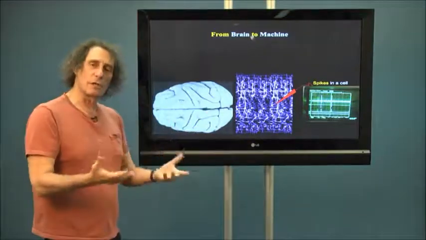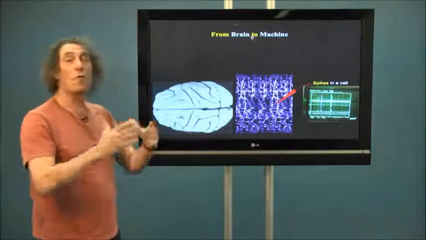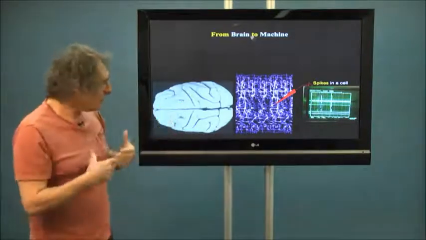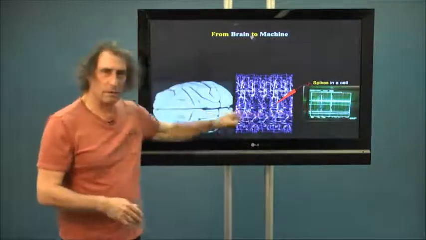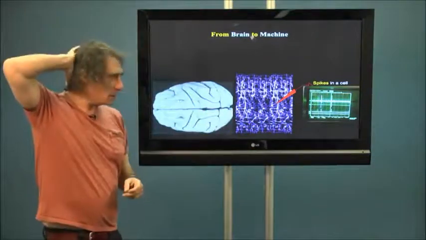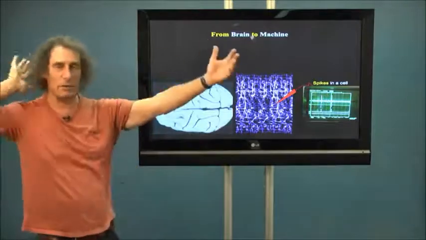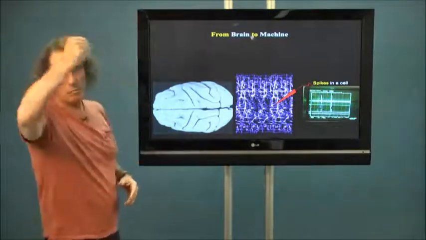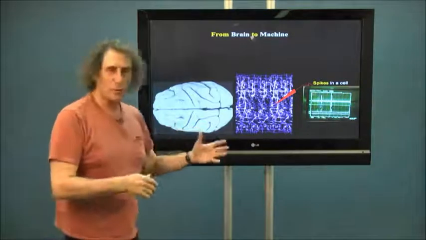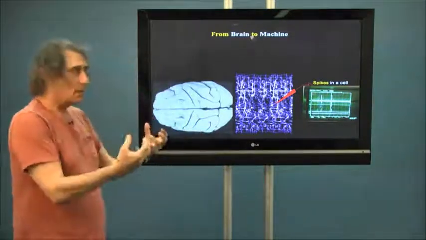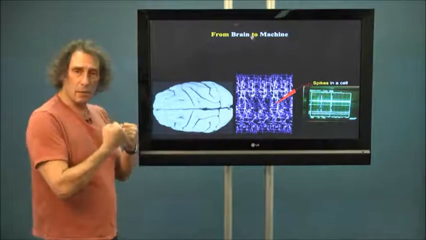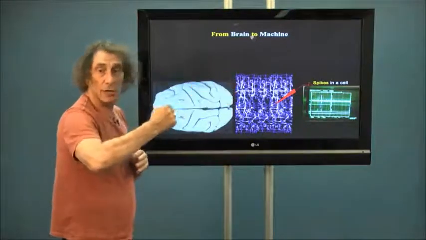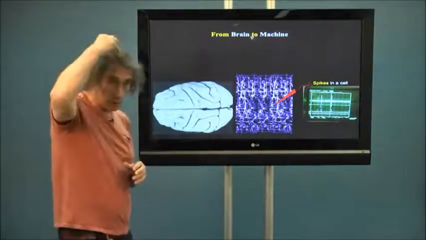So there is no music in my brain. There are no movies in my brain. There is no movement in my brain. My brain generates this electrical activity, and when it generates this electrical activity, I believe that there is a movie there. And when it generates this electrical activity, I'm moving my hand, and so forth. So spikes are very important, and I need to be able to read them somehow in order to interact with a machine, let's say to activate a robotic arm directly from the brain.